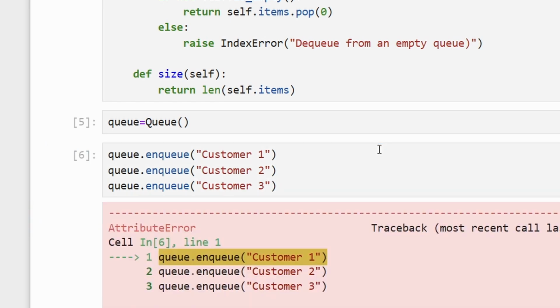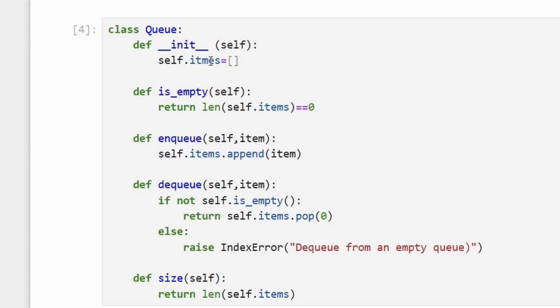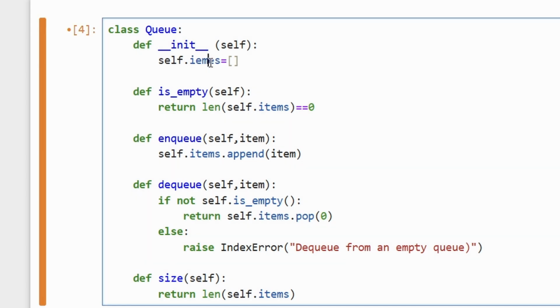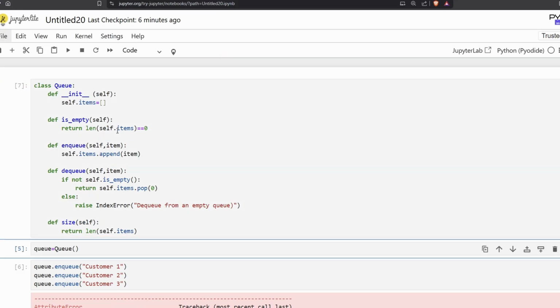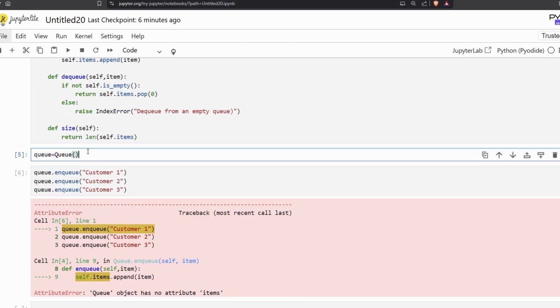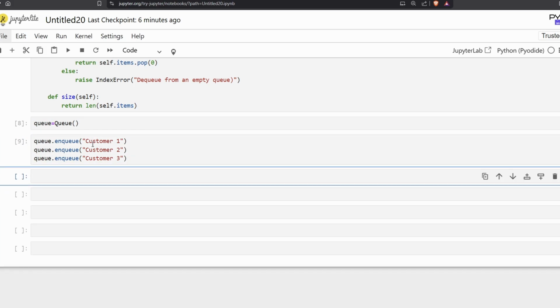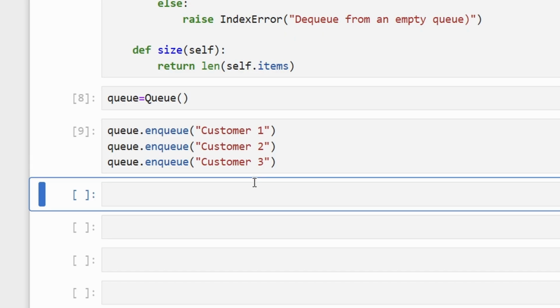Shift enter. Oops, typo. Shift enter. There we go. Then we have in queue 3 customers.